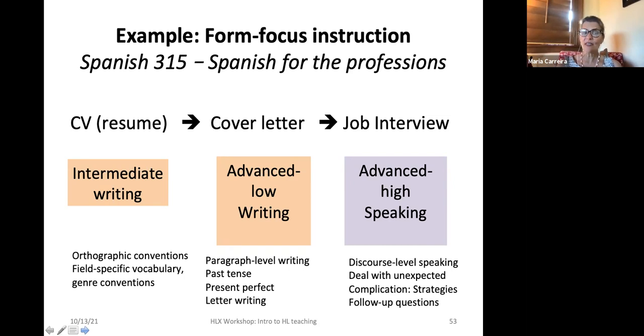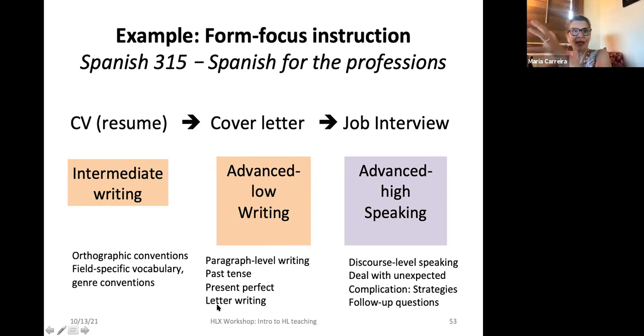And what's interesting is that in Spanish, if you look at a resume, it's got a lot of nouns. In English, it has a lot of past participles: designed, created, led, learned, participated in. So if you're teaching resume writing in English, you focus on past participles. If you're doing it in Spanish, as I do it, I focus on nouns. Nominalization is the word in linguistics, right? So then once we finish this, we move to a cover letter.